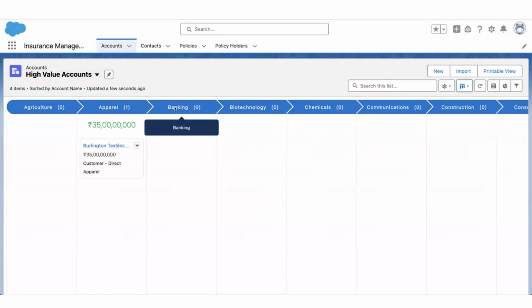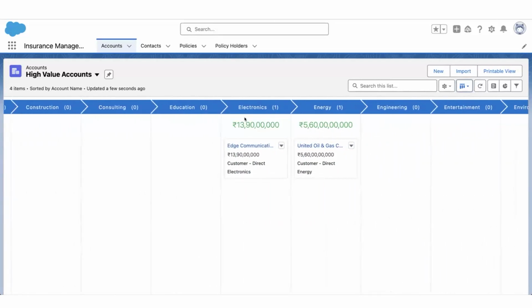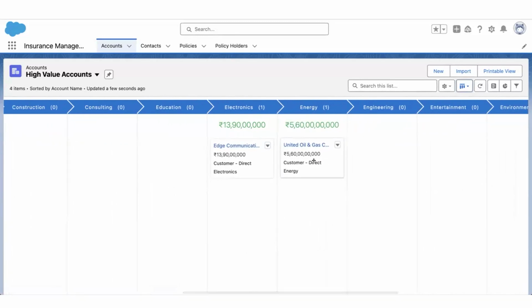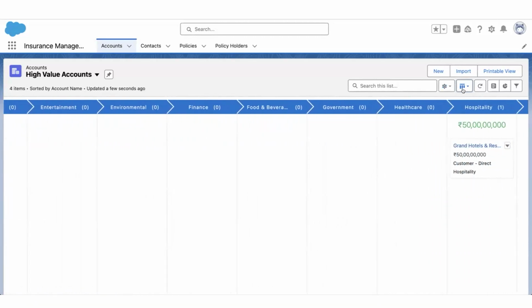So there are different industries: apparel, agriculture, banking, biotechnology, etc. And then the annual revenue is the summarized field, and then there is only one record. For electronics, there is one account in the system called Edge Communication, and this is the revenue. For the energy sector, there is United Oil and Gas Corp, and so on and so forth. So this is the visual representation of the list, which is also called Kanban.